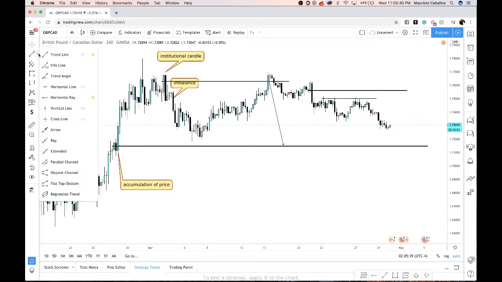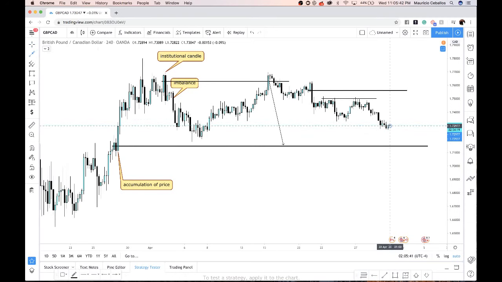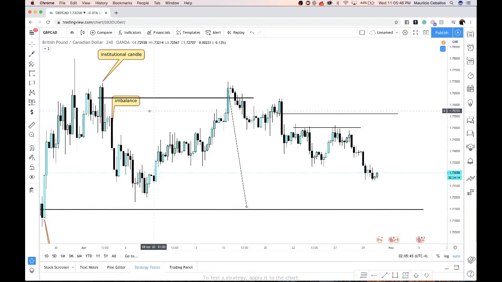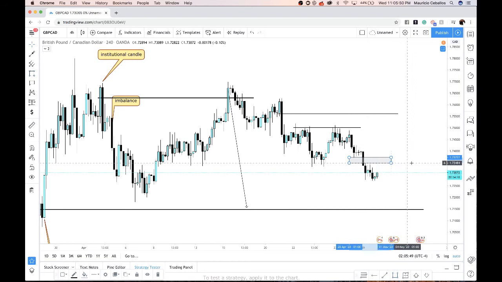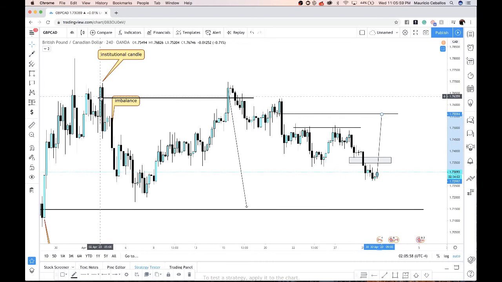So it makes it a lot easier for me to go ahead and find more movements, because you can see the market did exactly the same thing over here. What did it do? Imbalance. What is the market trying to do? It's trying to fulfill that imbalance, then go through that liquidity into our point of interest. Same thing it did over here.